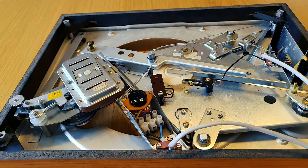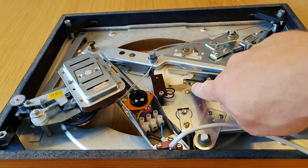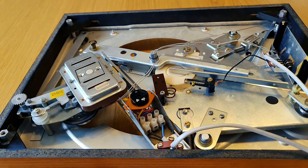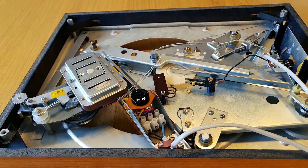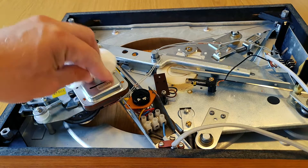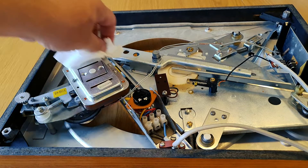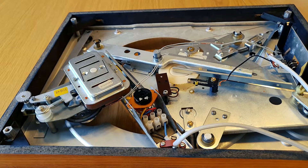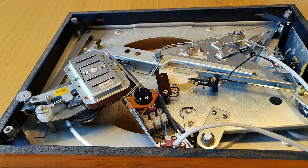Inside here we can see there is almost no plastic. It can be a bit deadly working on these old machines — you have to be very careful because you are always connected to the mains more or less, so just unplug it. Everything seems to be in perfect condition. Lots of mechanical things going on here. We need to investigate everything before we do something stupid and definitely not break anything — there can be some fragile parts, and if we break them we are not going to find replacements. You can see the little cog there to the left; that's actually to adjust the speed by modifying the friction from the rubber wheel to the brass top of the motor.